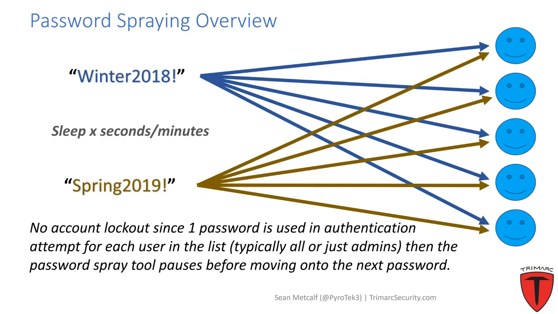So if the lockout policy is 5 password attempts every 30 minutes, then they're going to do n-1, which would be 5 minus 1 is 4, and they're only going to do 4 in that 30-minute period, and then wait. Or if they're more careful than that, maybe they'll only try 2 or 3 to account for maybe the user trying a bad password or 2. But this is a very effective way to guess passwords. And my understanding is that there have been a couple of fairly large breaches that have occurred because passwords are bad like this and were discovered through password spraying or similar.